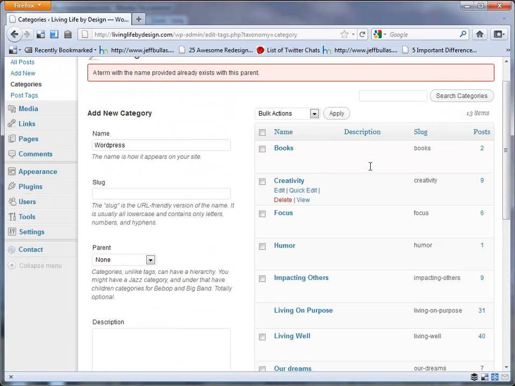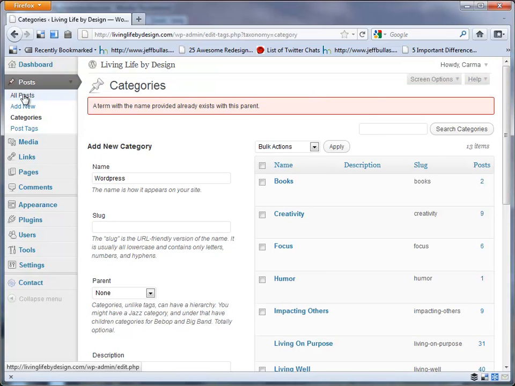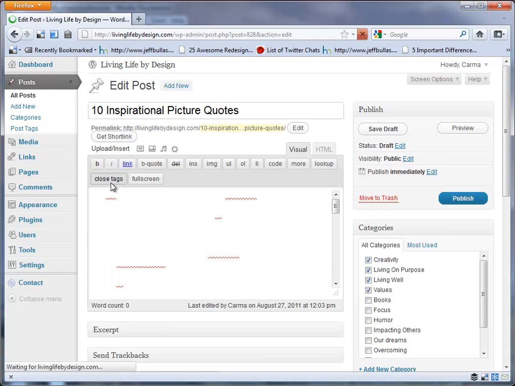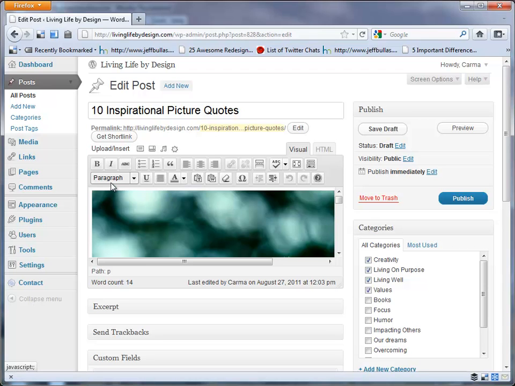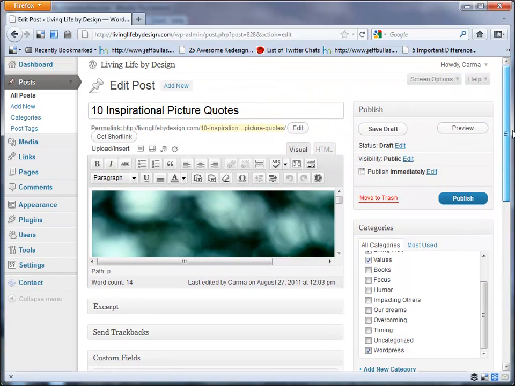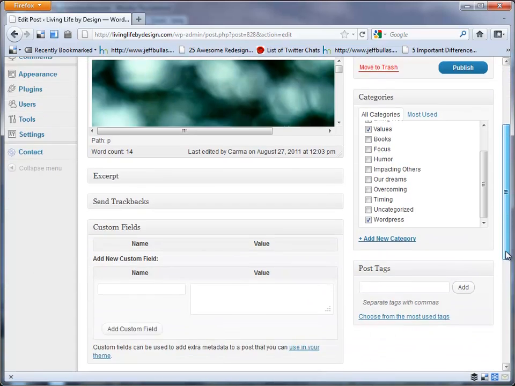To actually see this, let's go back into our posts. Now I'm going to go into a post that's already there. Once I change a category, I can go into older posts that were done before I updated categories, but that most recent change in the categories will still show up over here in the category list. So if I scroll down to the bottom, I see the one category called WordPress that we just added. If this post had something to do with WordPress, I would simply click on that to turn it on. And then I'd make sure I either save draft if it hasn't been published yet, which this one hasn't, or if it had already been published, I would click, I think, Update here. That's how you do categories.